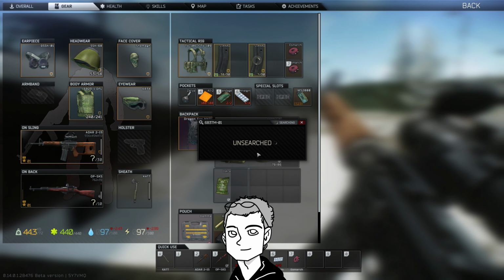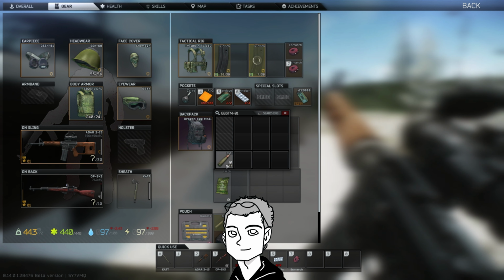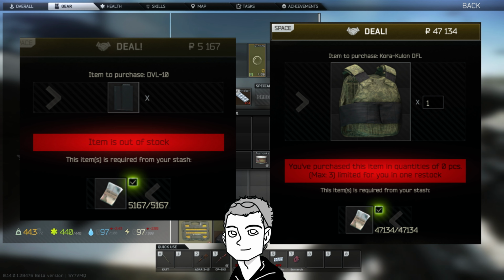Level 1 vendors do sell everything you would need to build a kit. However, a handful of those items either have personal limits that you can max out on quickly, or have global limits that sell out almost immediately after a trader reset.